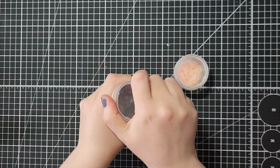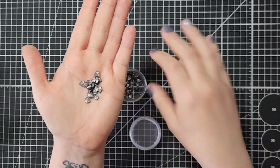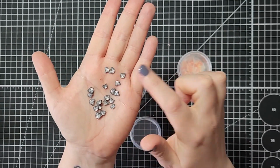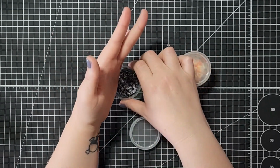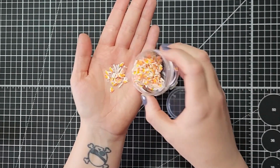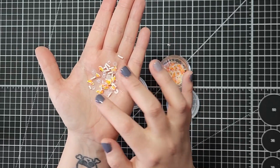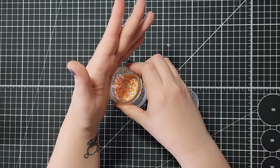These are some clay shaker bits. These ones are little kitty cats in gray tabby. I think these are from Picket Fence Studios. And these ones, again, I like to make a lot of underwater cards. So these are little fish. I have actually not used these yet, but I do really want to use them in a card, so I will probably do that soon.